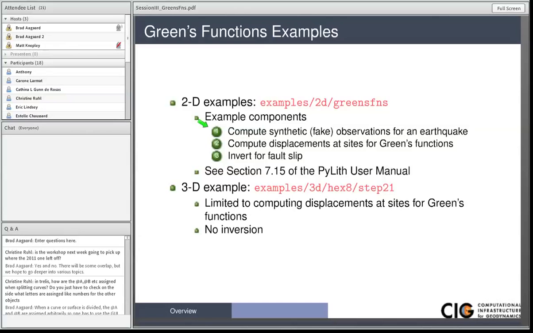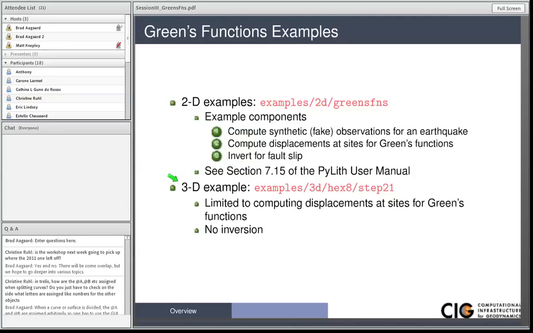Normally, you would be downloading your observations from seismic data or geodetic data. Then we'll compute the displacement at our GPS sites for our Green's functions, and then invert for the fault slip. And this example is covered in section 7.15 of the PyLith User Manual.